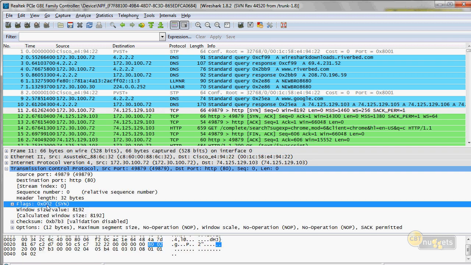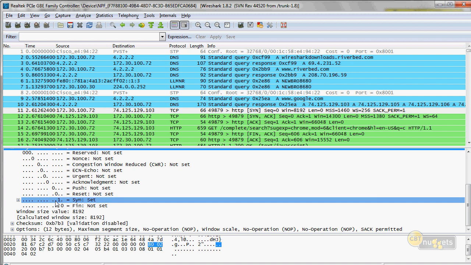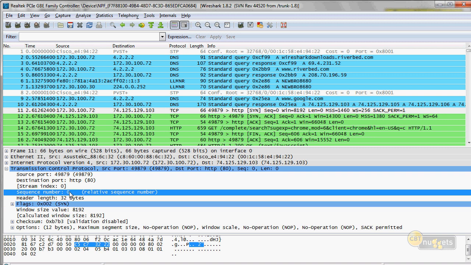And it says, oh, this has a flag, it's a SYN. But you can dig deep and say, okay, it's actually this bit, for now, it's a SYN, right? But if you look three above that, it says, hey, we're going to be starting from sequence number 0. That's my beginning. That's where my counter begins, essentially.